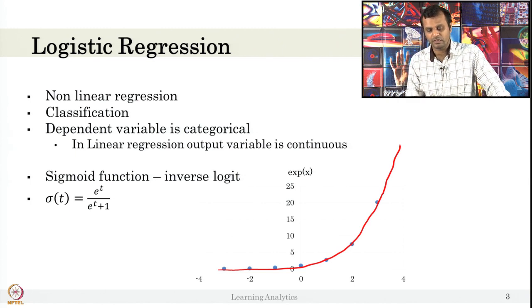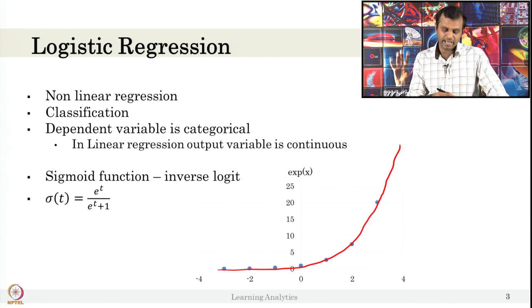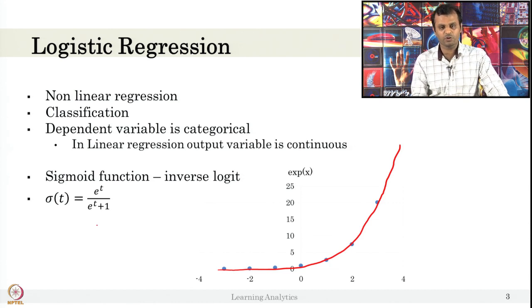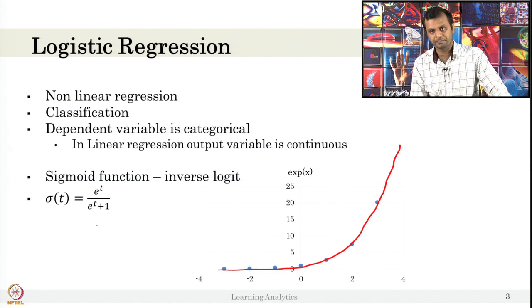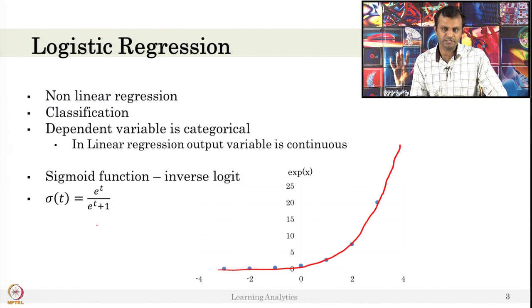We see this exponential curve in recent cases. If you have this exponential curve in this particular formula, that is called sigmoid function. Somebody who knows log odds or logit might be able to connect this. Actually, it is an inverse logit function or log odd or logit function. In logit or log odd, you have to consider not only the probability of getting the true value, but also the non-true values, 1 minus probability of true. We do not want to go into detail about logistic regressions and logit or log odds, don't worry about that. Let us try to understand how this logistic regression works, what is the function, and how classification differs from regression. That is enough for this video.